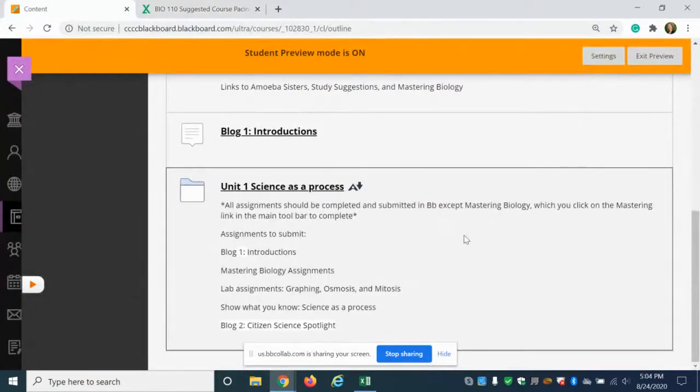All right, so for Unit 1, think about this as a folder that I handed to you, and on the front of that folder, I listed the things that are due, the assignments you need to submit. All of these will be either in Mastering or in the calendar, but I want to make sure it is crystal clear which items I am collecting from you.